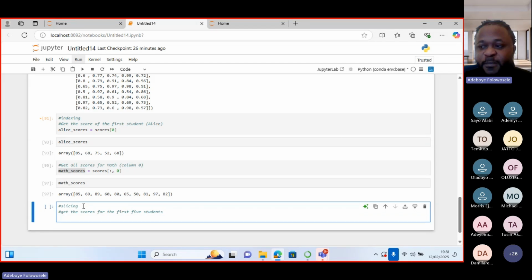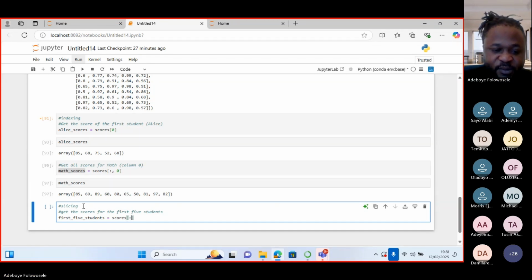So that will be first 5 students equal to scores, because it's the first 5 students that we want to get. So a colon will be here and we have 5.